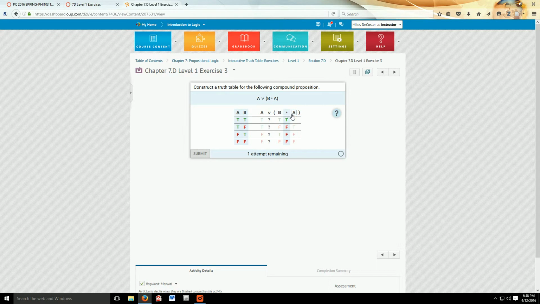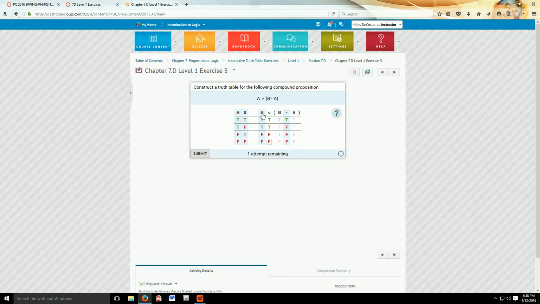I'm now comparing this to this to figure out whether the OR claim is true. An OR claim is true if at least one of the parts is true. So here it's true because they're both true. Here it's true because the first part, the first disjunct, is true. Here false, false, this is a false disjunction. Here false, false, this is a false disjunction.